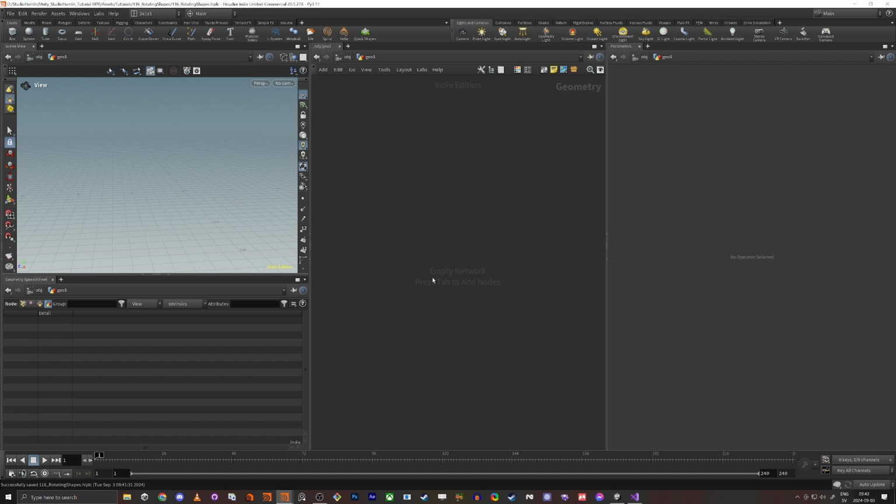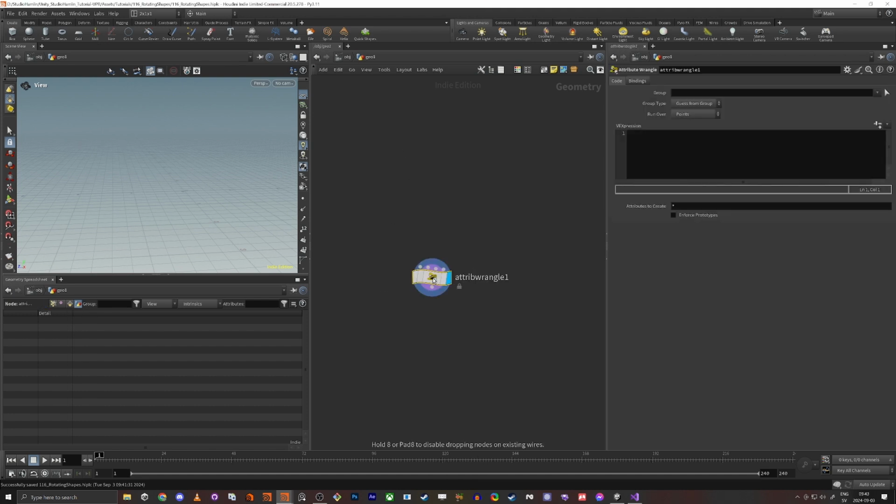So the first thing I'm going to do is make a wrangler, and this is going to be the controller, and we're going to make sure it's detail. And I'm going to make this dark purple, so we can know that this one is the main controller. So we're going to have a float, and we're going to name that center size.